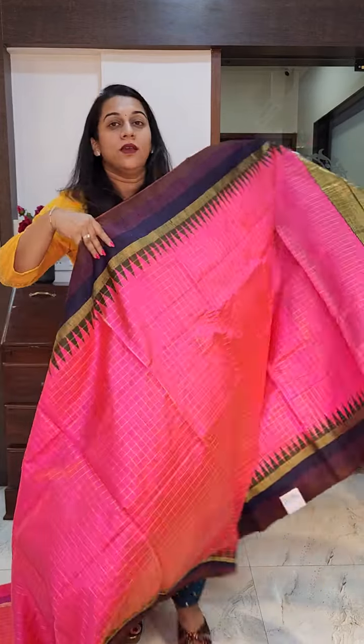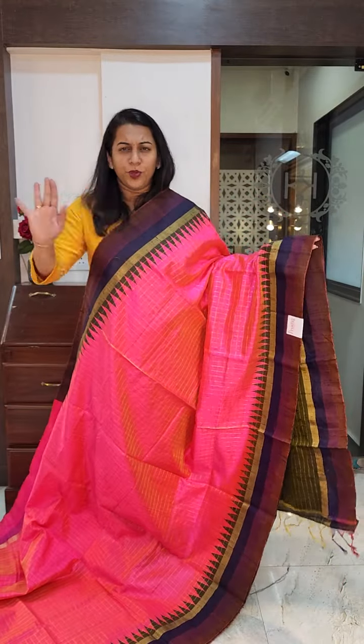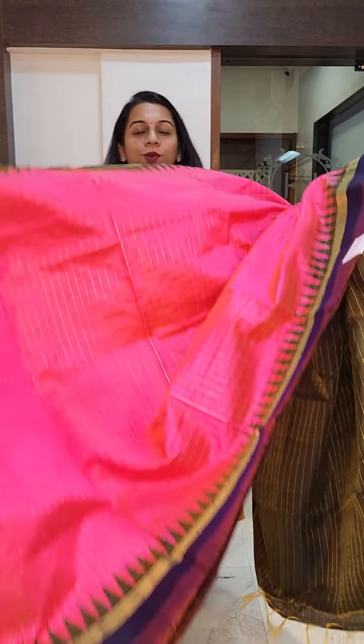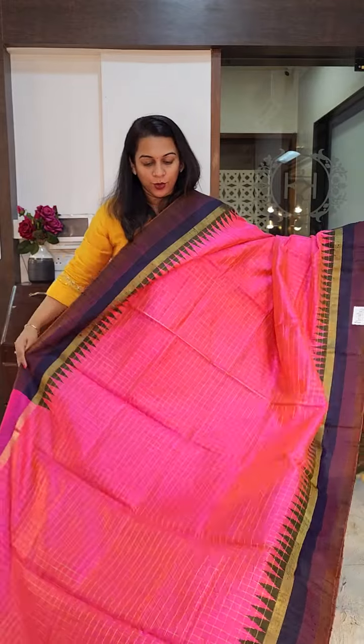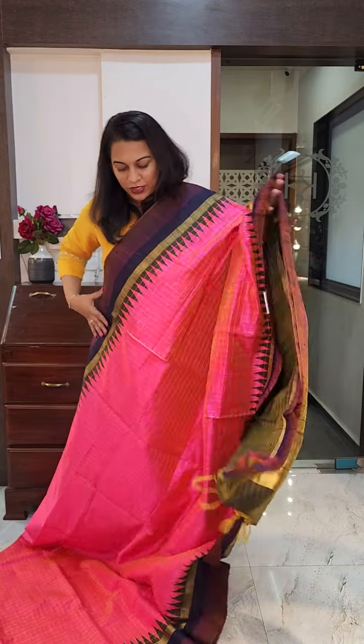The next is a nice fuchsia pink — a bright neon fuchsia pink, a beautiful shade of pink. I think this is the only saree which has a different coloured border. The rest of the sarees have shades of pink, red, orange in the border. Just look at this combination — such a beautiful one. It has zari checks all over. This is the gorgeous pallu, and this is the contrast blouse with a different dhuk chhaun coloured blouse. If you like it, please take a screenshot and send it to me on WhatsApp.